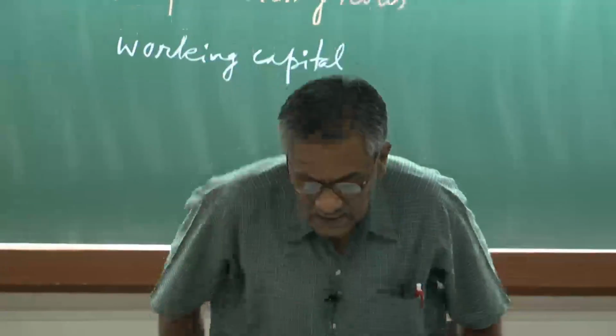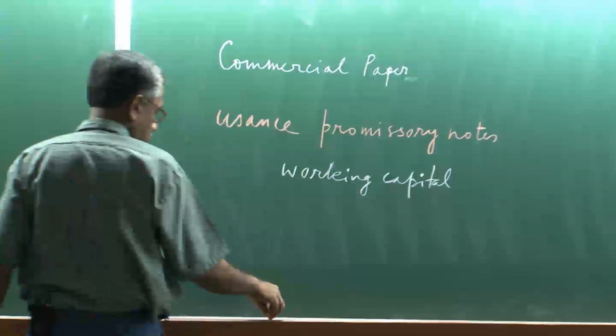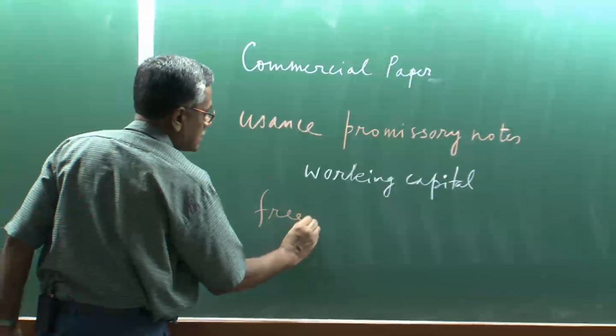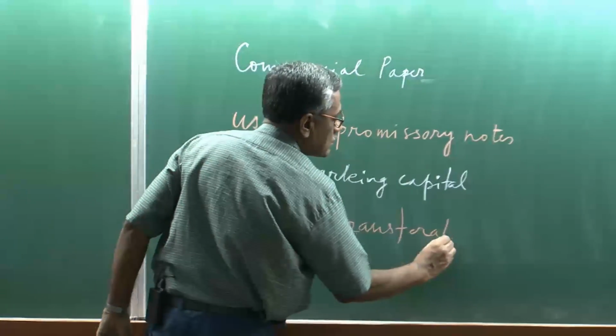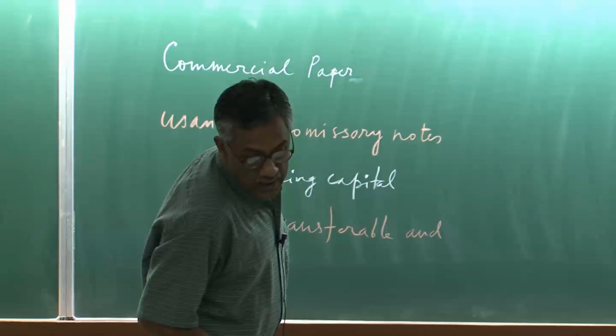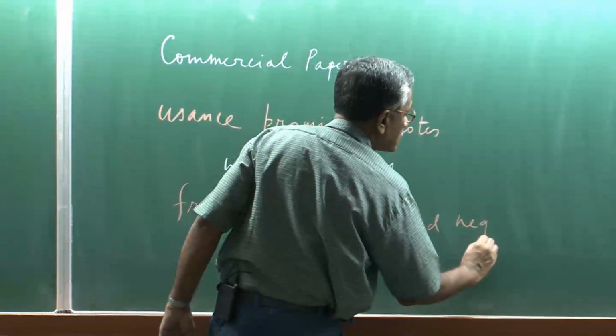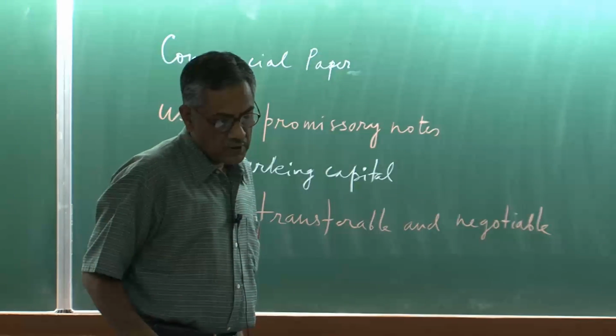And the last point that I want to mention before I come to some guidelines, who can sell CP? Anybody, not all corporate companies are allowed to sell CP. There are some guidelines, and these guidelines are given by RBI, because RBI is the boss of the monetary sector. This is the last point I want to mention. These are often languages used: freely transferable and negotiable.